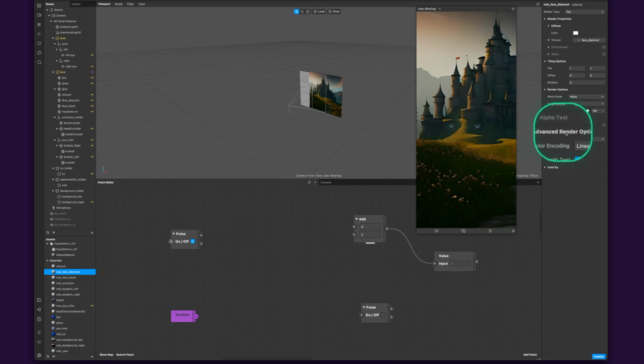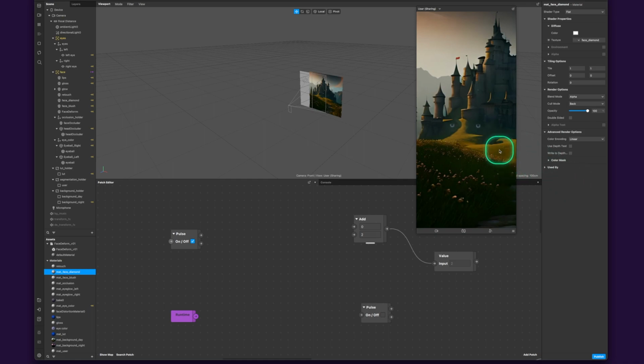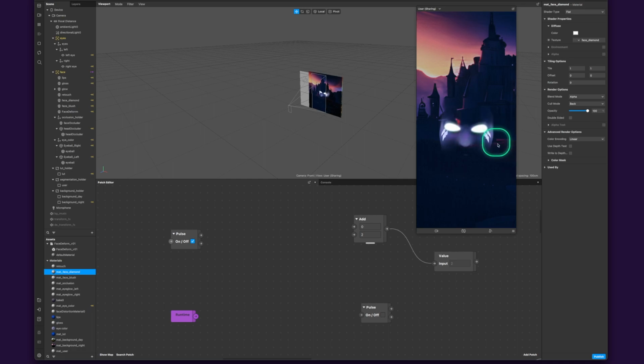If I go into advanced render options and I take away these checks, we're back. This has happened to me several times where the stacking of graphical elements does funny things to the composite, and it actually will make sense why it's doing that, but it can be hard to track.